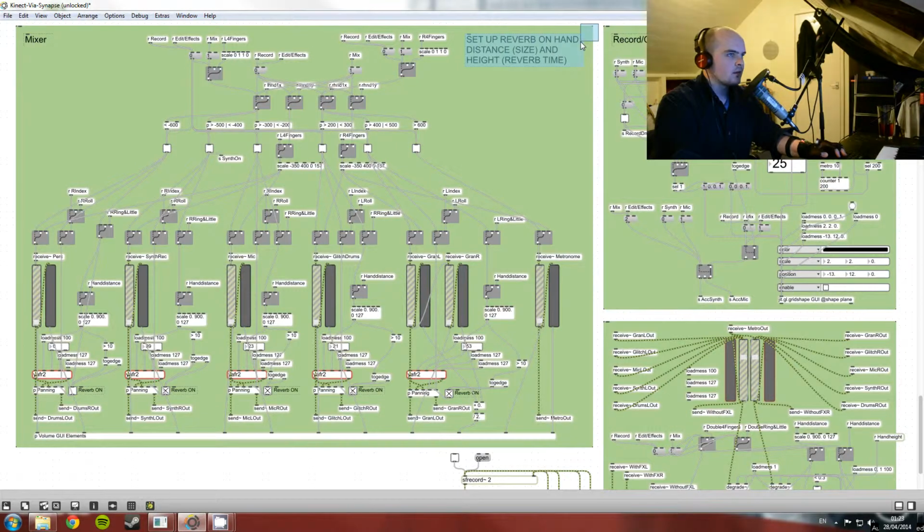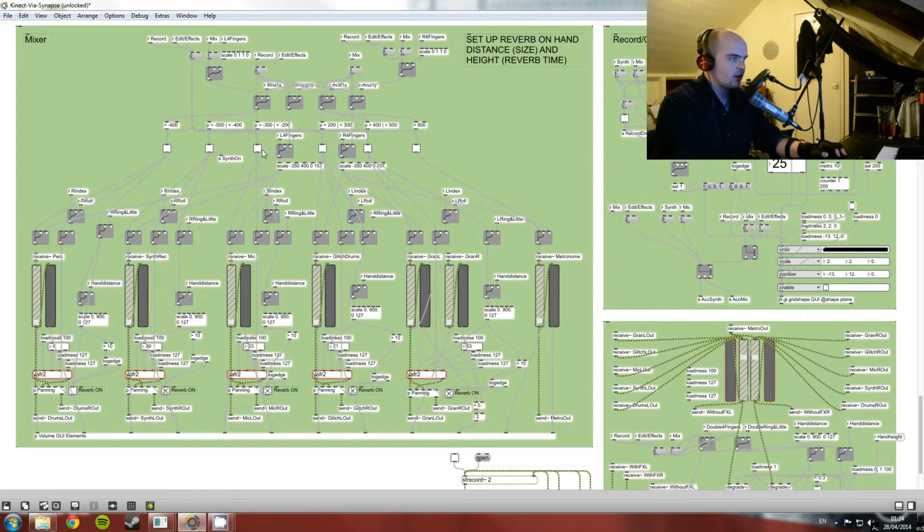Today I'm going to be talking about the effects built into the mixer. So for each track we have reverb just here and panning down here. And I'm just going to be talking about how you activate them, how you control the parameters, and how you do it selectively for only the track that you want to.